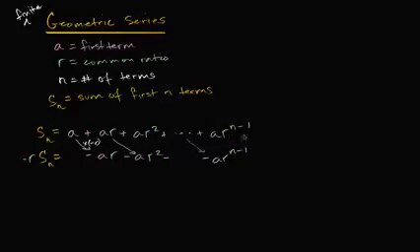And then finally we take this last term and multiply it by negative r. What do you get? You get negative a times r to the n. You multiply this times the negative, you get the negative a, and then r to the n minus 1 times r, or r to the first, that's just going to be r to the n. And now what's interesting here is we can add up the left side and we can add up the right-hand side.